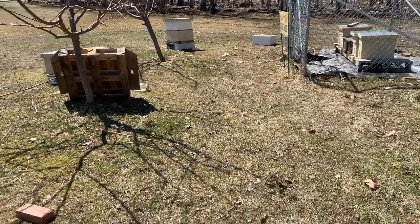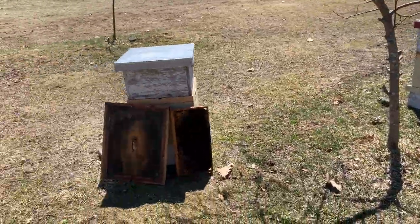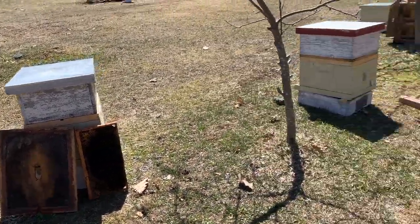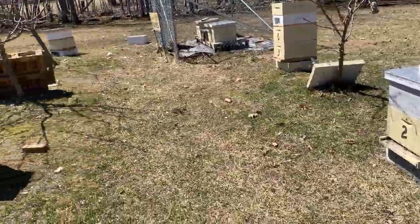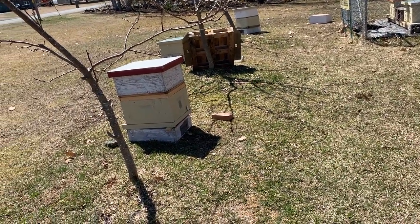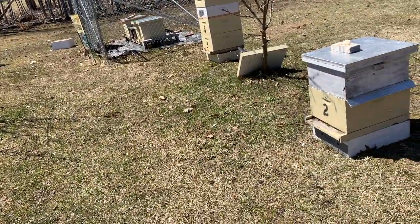I learned a year or so ago that you should get into your hives with a purpose, and once the objective of that purpose has been met, get out and let them do their thing. I'll stay in a hive as long as I need to stay, but hopefully not any longer. So we're going to go ahead and close these back up.